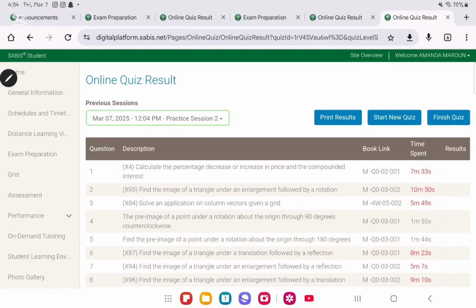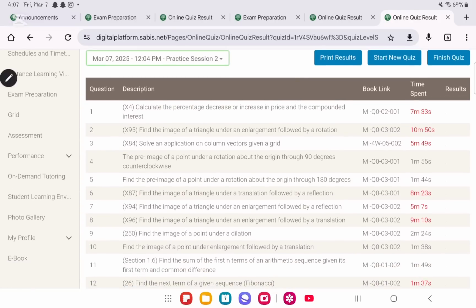So let me just write the rules. For the equations, if you want to find the percentage of anything, let me choose a brighter color, probably red. The percentage of anything is equal to the absolute value of new minus old, over old, times 100. And you are going to get the percentage.